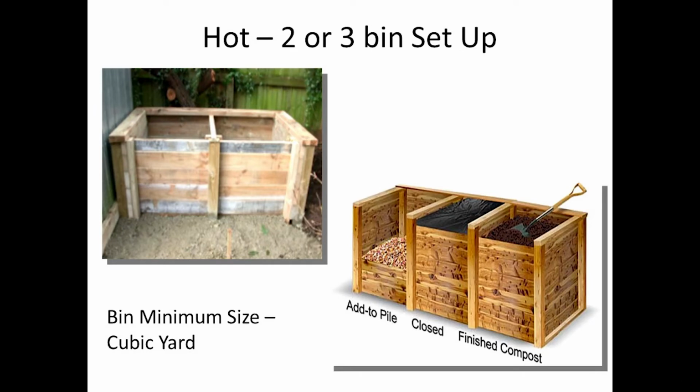Then once it gets done and you get it all wet and started, once it gets done, you can turn it over. Usually you'll flip between 2 bins back and forth, and then the third bin a lot of times is for storage of your compost while you start another pile.